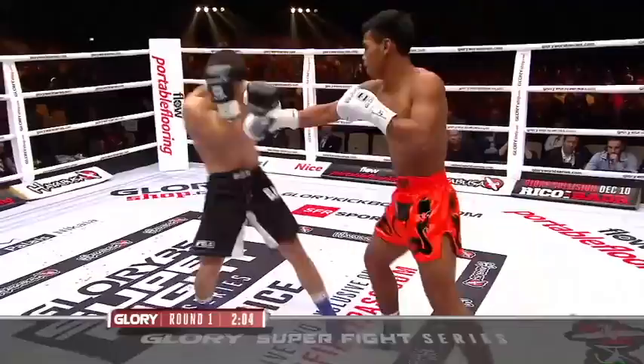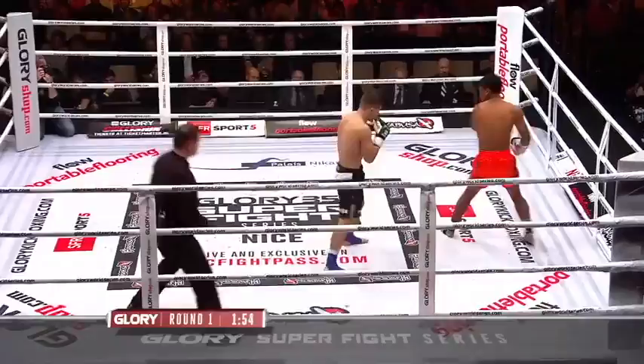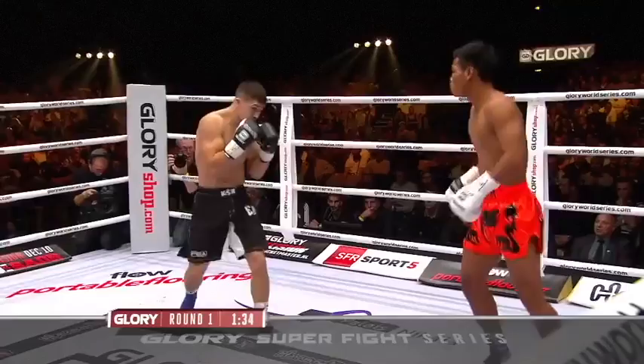How hard have you seen the transition be for most Muay Thai fighters when they come to Glory? Well, they seem to be doing really well. You have Siddha Chai, the current lightweight champion. We had a successful debut of Tong Chai, knocking out Casey Green. They seem to have good transitions into the ring and they have a lot of experience. Kiet Mukau is ranked in the top ten in two different weight classes in Thailand, which is basically unheard of — ranked in two divisions in Lumpini, which is a big, prestigious title to have.